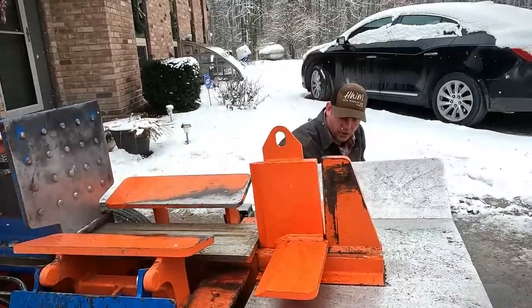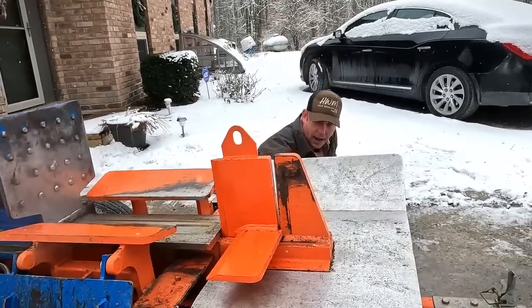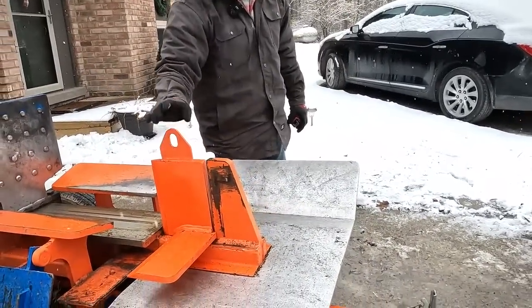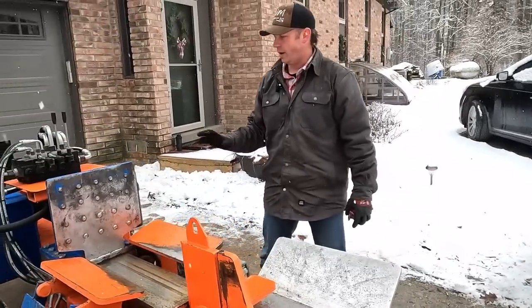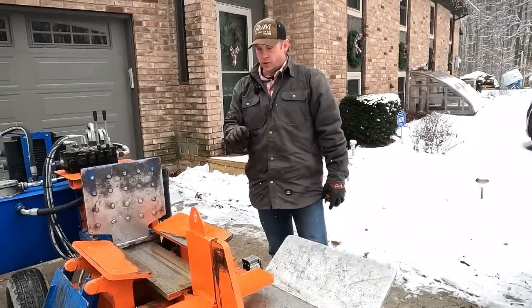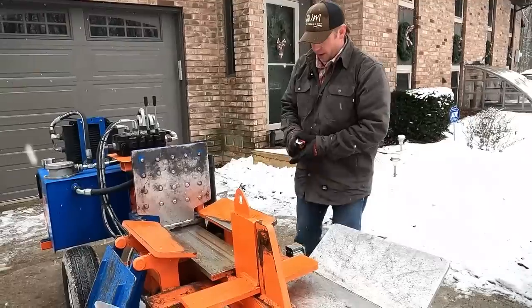To change the wedge, you just lower it all the way down how it is now, and then you would pull this wedge out either by the eye hook, or I stand up here and just pull it out. I'm actually gonna do that because for the next splitter challenge, we're gonna have the six-way on this.